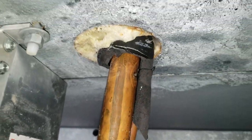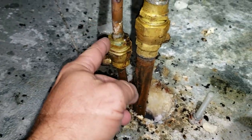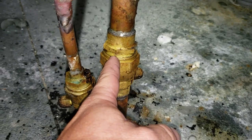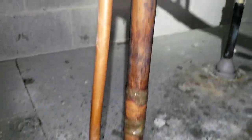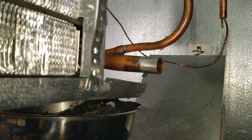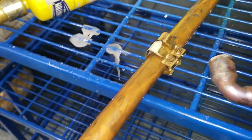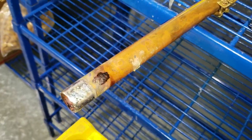Something I learned today: a jab saw works really well for getting that insulation out. These are the fittings that were leaking - there was a coupling here and a coupling there. I'm isolating this away from the insulation so I don't set off any smoke alarms. I went up a little higher so I could chop out that coupling and put a new one in - that way there aren't two couplings in there. I unsweated it, wiped the silver solder out, and we're going to rebraze it. We're putting a quarter-inch port on the side so you can check superheat inside, and it'll also give me a place to purge nitrogen through while I finish brazing.